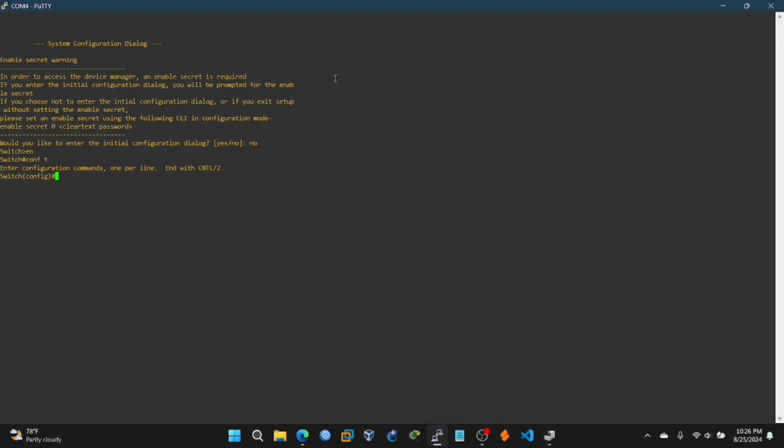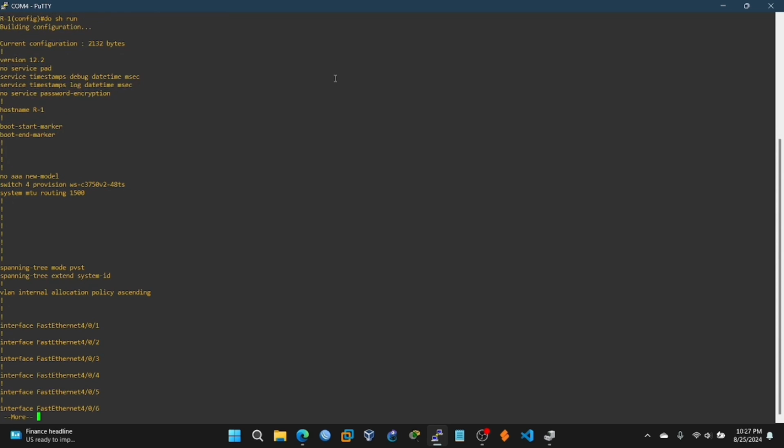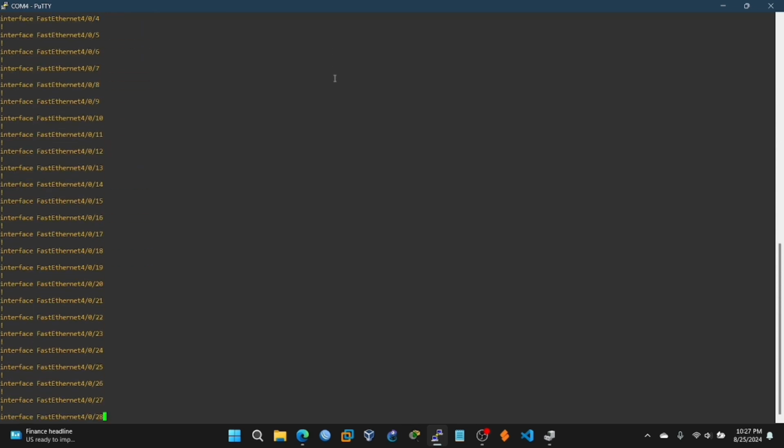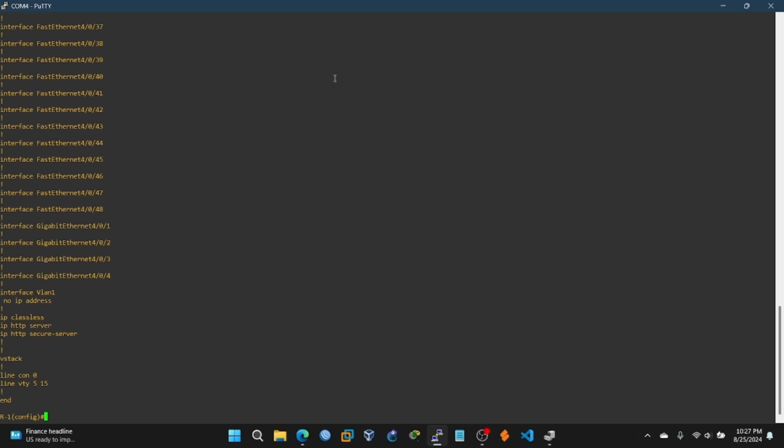Here we change this multi-layer switch into router 1 and set the router interface to no switchport because we want to get the IP for the end user. We want to check the configuration first.